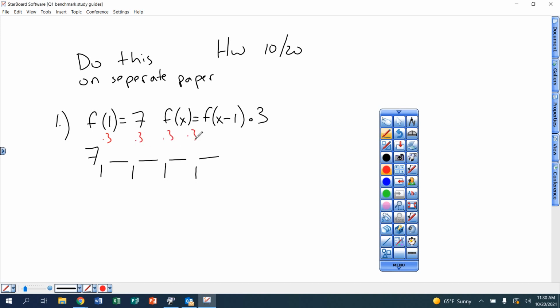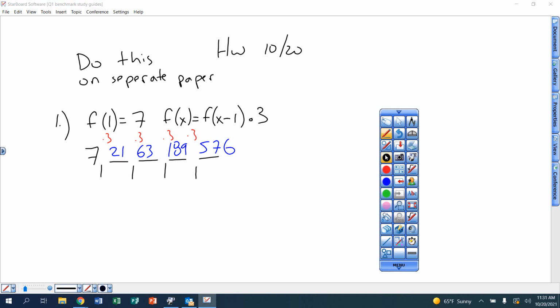Use your calculator, plug it in. Don't erase it. Just take that 7. 7 times 3 gives me 21. Don't erase it. Leave it in there. Take 21, go times 3. Don't clear it. Leave it in there. It gives you 63. Don't clear it. Times 3 gives me 189. Don't clear your calculator. You might make a mistake. Times 3 gives me 567. First word is blue. Blue.